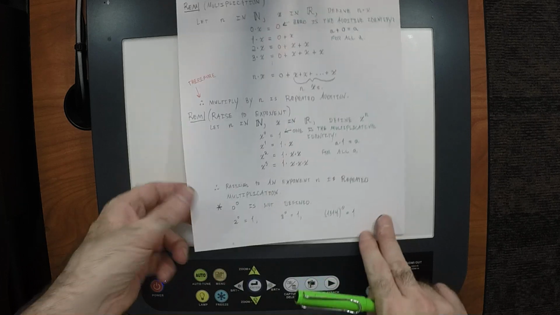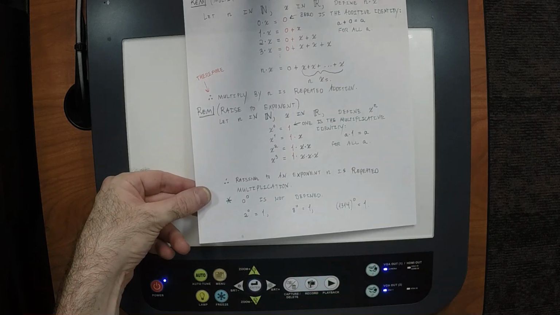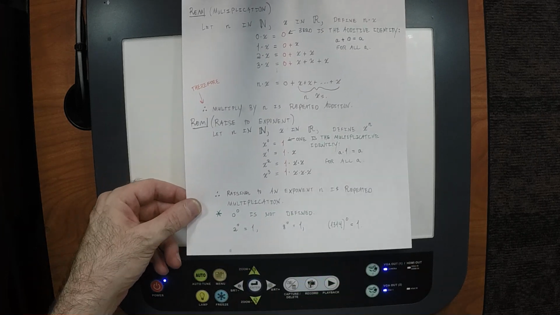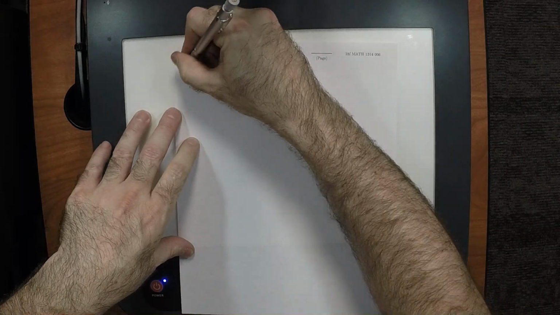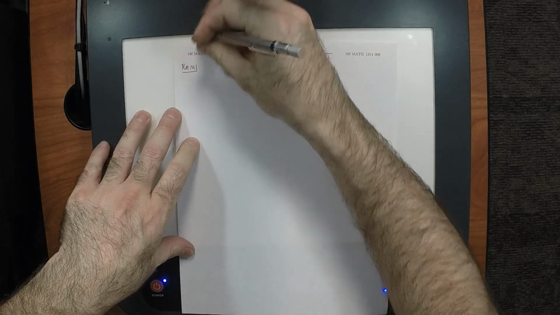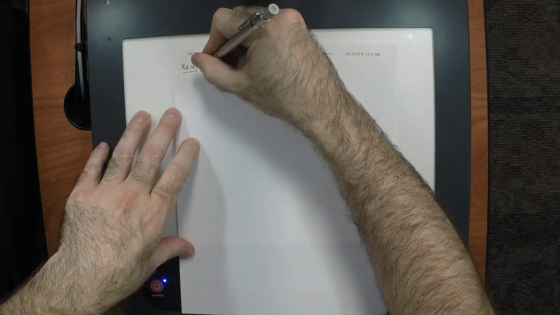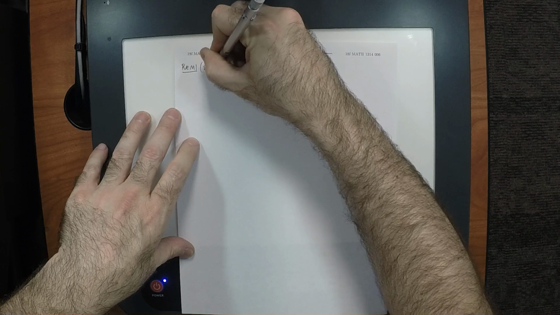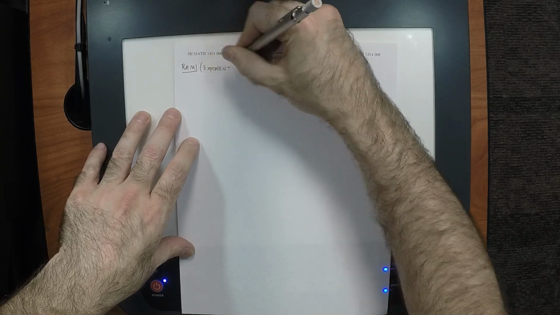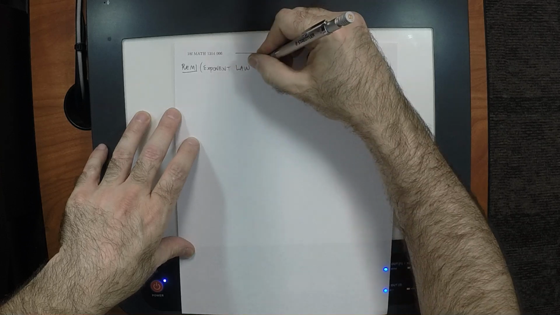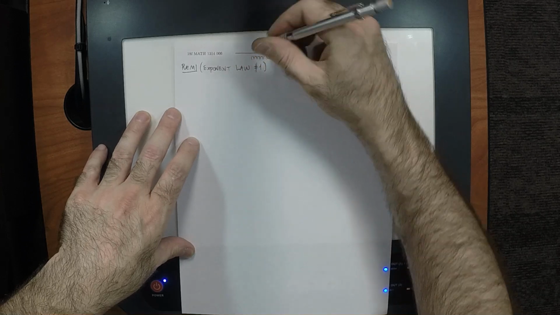All right. So the identity is important. So now, for the rest of the day, more or less, we're going to talk about laws of exponents. Okay, so this is Exponent Law Number 1. I'll just write number 1 because we're going to do several of them.